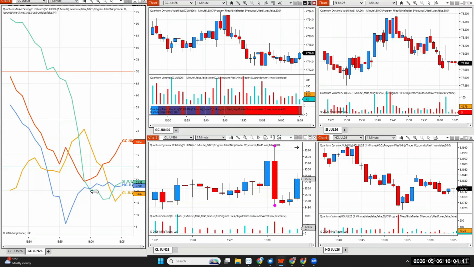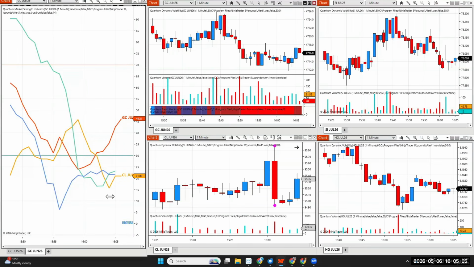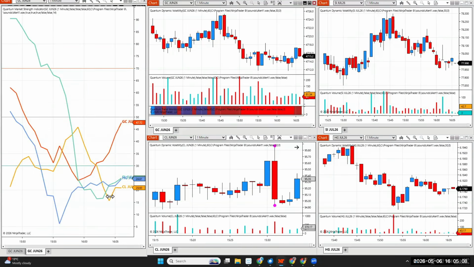Over on the left here, we've got the MSI. As you can see, all these are very heavily oversold at the moment. So we're looking for each of them to rally, which is potentially what they're about to do. And what the MSI gives you, again, is just great confirmation of, do I want to trade from overbought and oversold, or am I waiting for a trend to get underway? And it's just another way of giving you a confirmation that what you're seeing from a VPA perspective is now confirmed with our indicator, which is the market strength indicator, which works in all time frames.